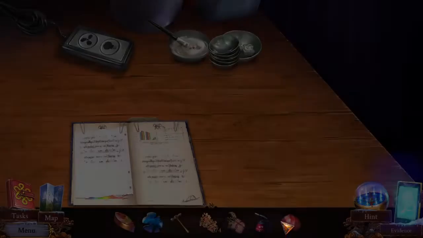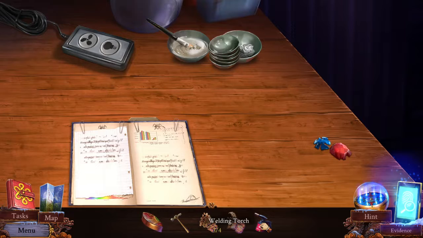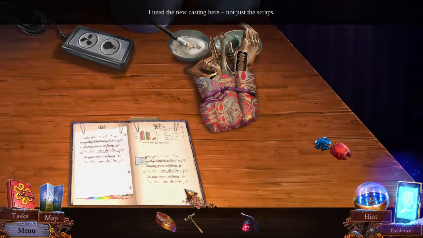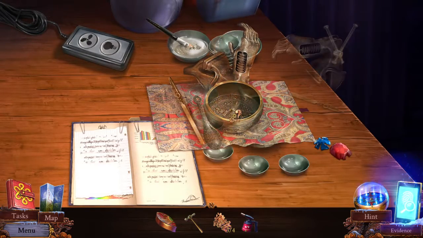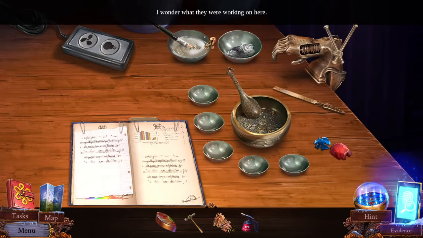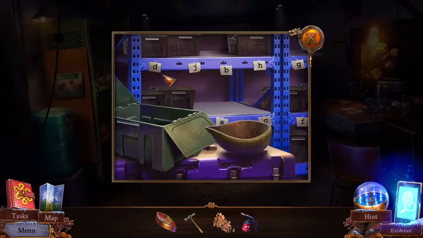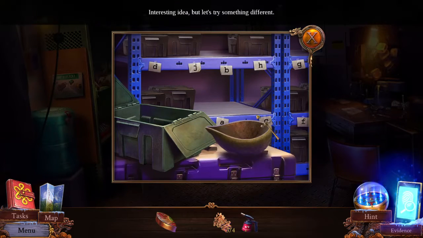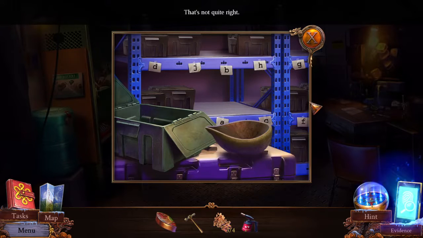Okay, red jade, blue jade, okay, okie dokie. Portal piece.